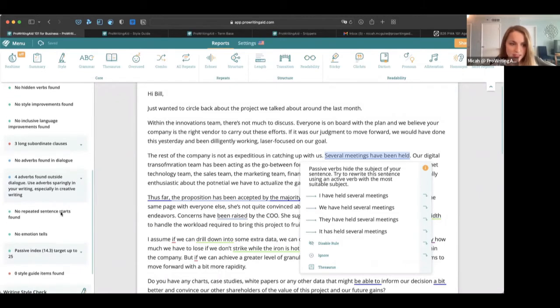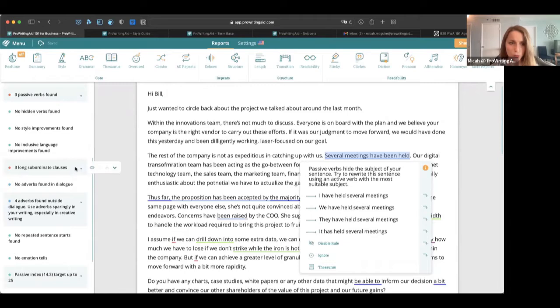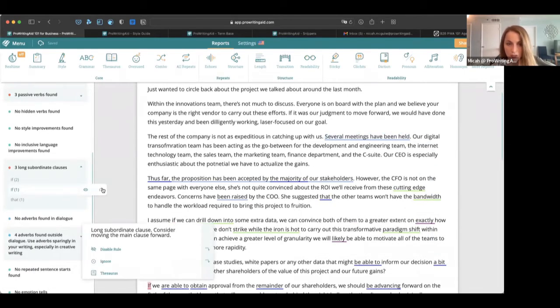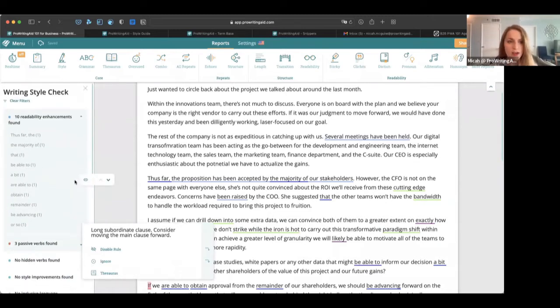You have repeated sentence starts, long subordinate clauses. I can look here and find out anywhere that I'm having long subordinate clauses that might need some trimming down. And ultimately, if I work through this style report, again, like I said, it's totally up to you as a writer, because these are not right or wrong. This is just what works best for you as a writer, and what's working best with your writing voice.